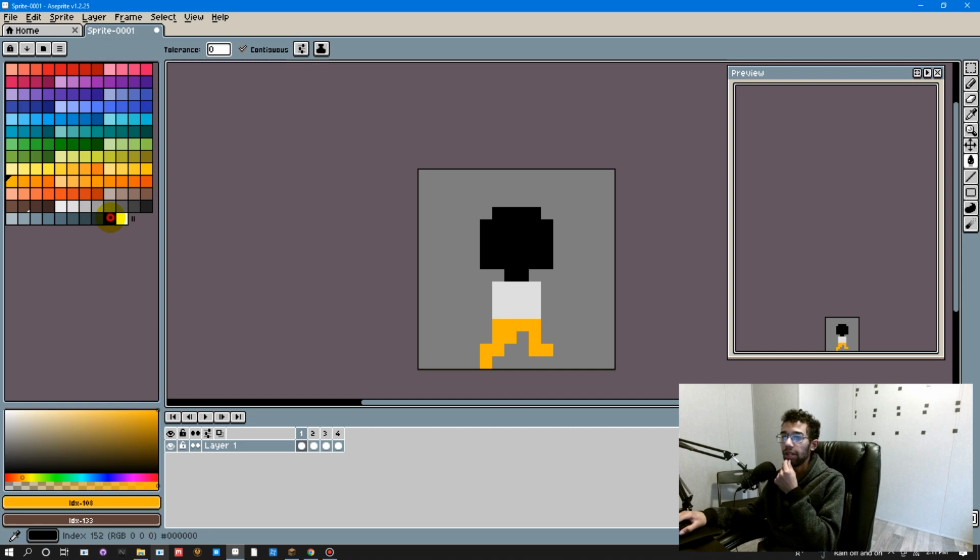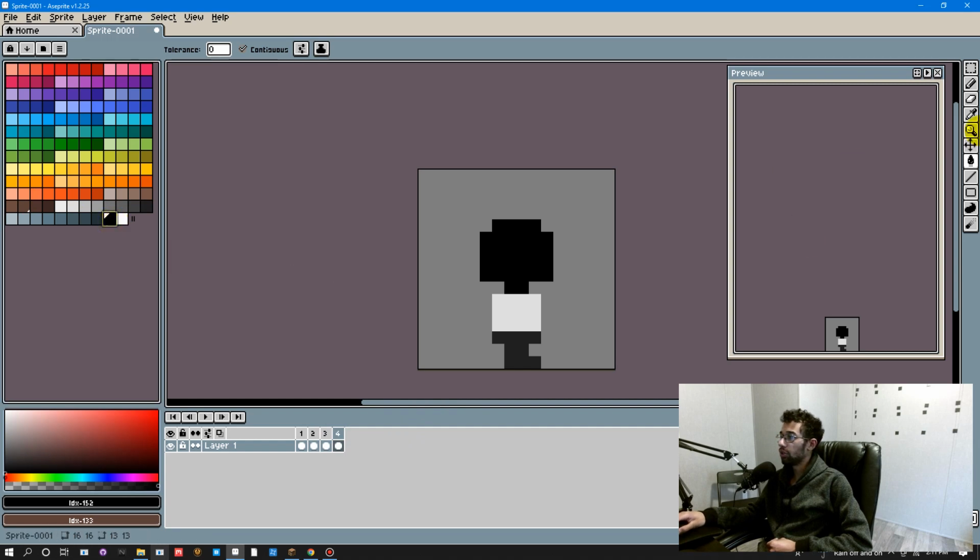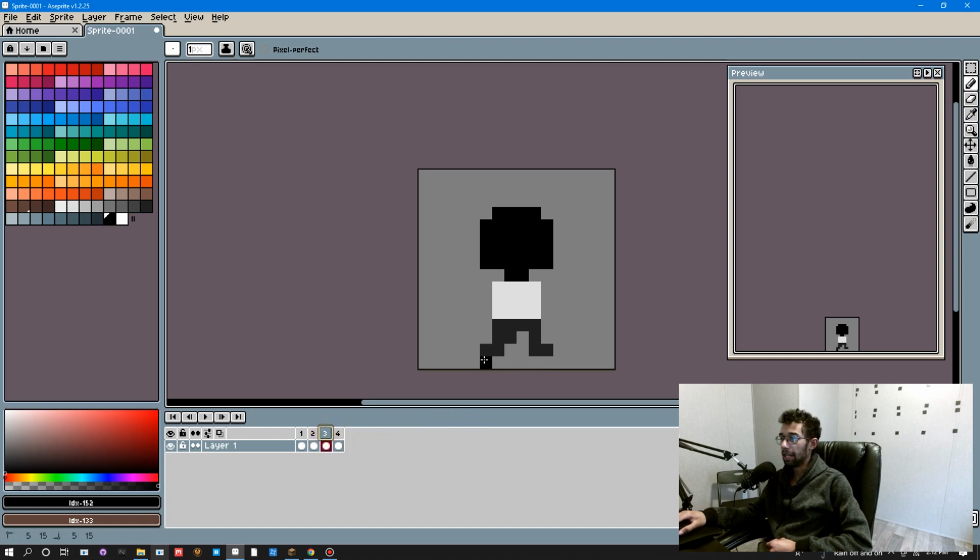Okay, I'm really leaning towards the darker colors, if I'm honest. So let's go and plop that in there like so, and we're just going to change these up like that, and change that up like that, and change that up like that. Now we need to add in our shoes, so let's go ahead and go back to the draw mode, and just boom, boom, boom, boom, like that. And do the same thing here, so just like that.